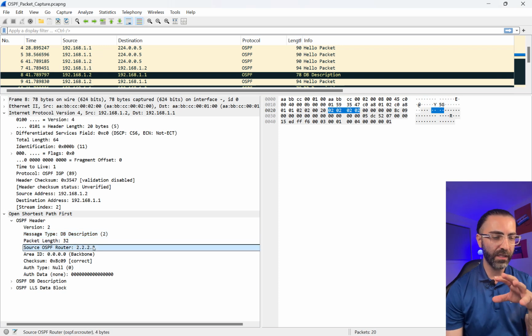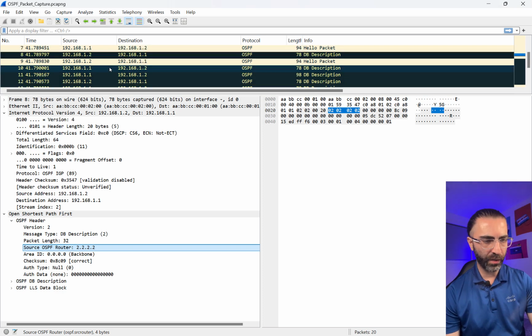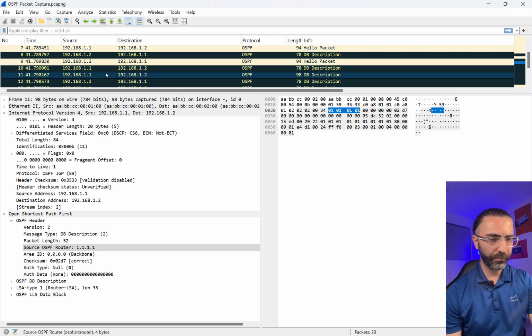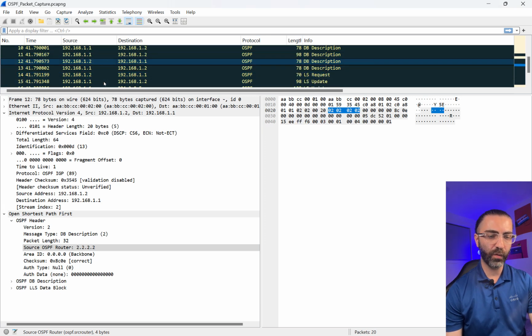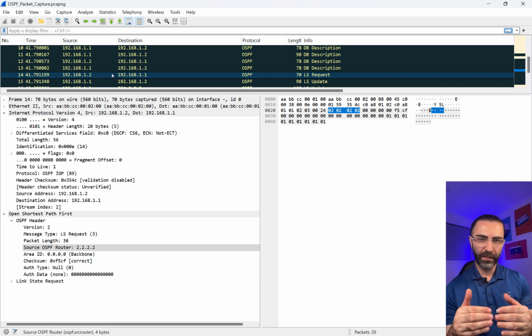So the router ID is always in the OSPF messages. And once the database description is exchanged and they know about the information they need to exchange, now the LSR starts. LSR stands for link state request. So it is the start of sending the LSUs.